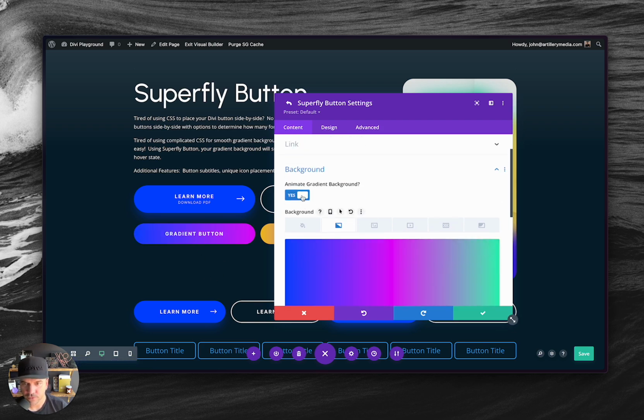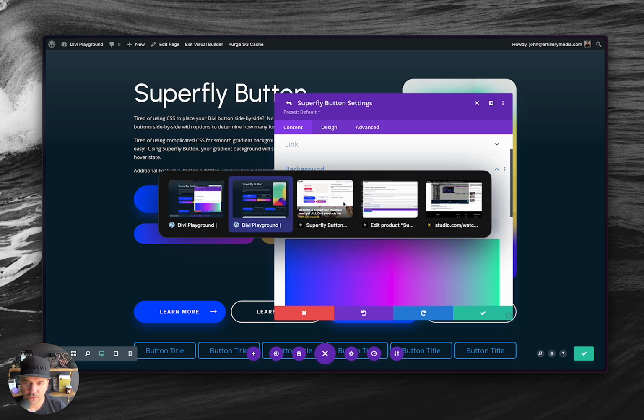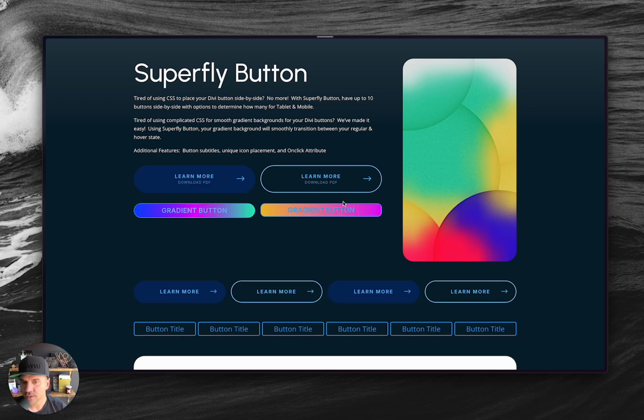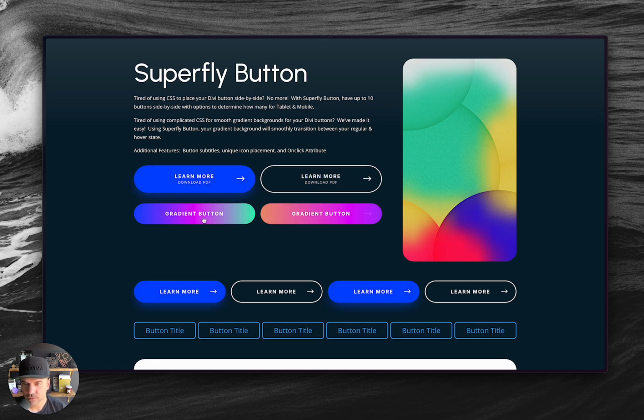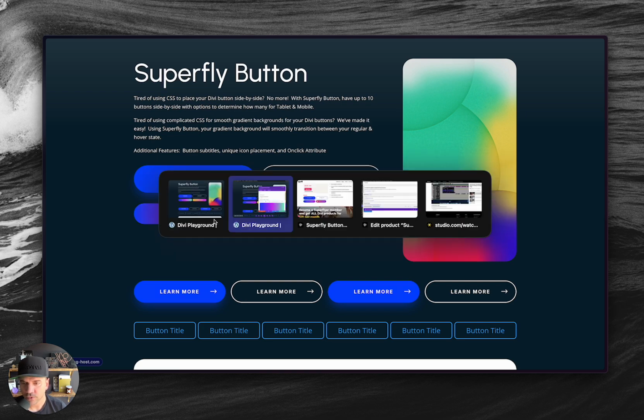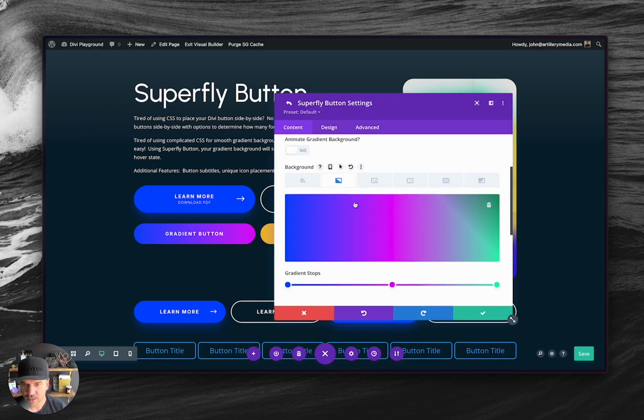And then if you want it to animate, you can turn that off up here. It won't show on the back end, but let me just show you that too. We'll make a brand new gradient button option here. When I turn off the animate, it is going to be like a regular gradient where you're going to want to go into the hover state and make your gradients, since you don't want them to smoothly go back and forth. But we want it to, so we're going to go ahead and save this.